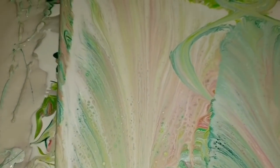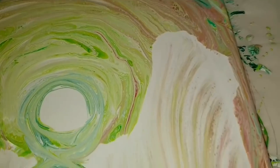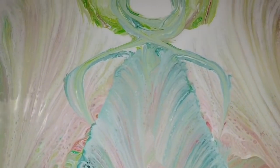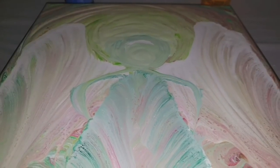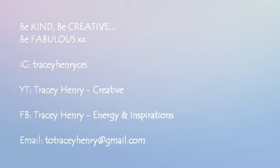There's a close-up. I hope you enjoyed this. I know it's all over the place and very rushed, but the noise - I couldn't do it with all the noise, so this is how it turned out. You'll see in photos that I've kind of filled in the face area. I'm not sure if that was the best choice, but that's what happened. Thanks so much for watching. Take care everybody - be kind, be creative, and be fabulous. Bye.